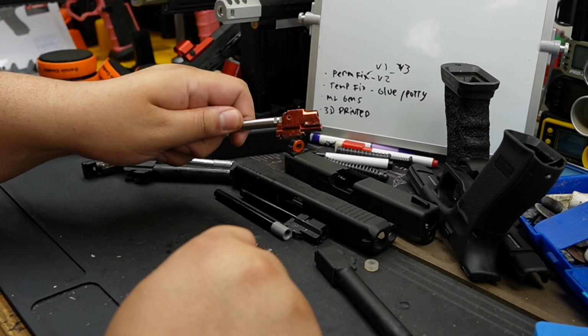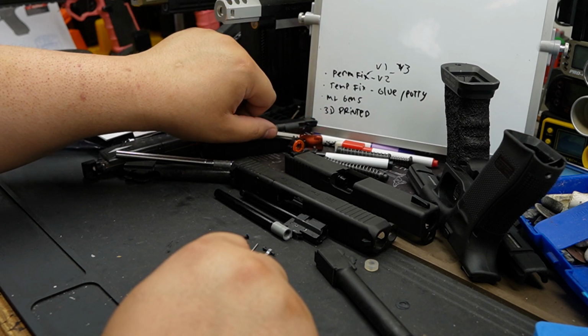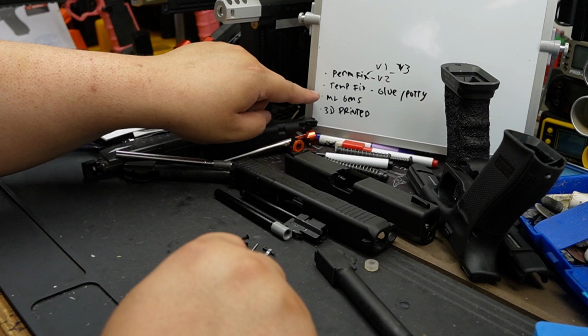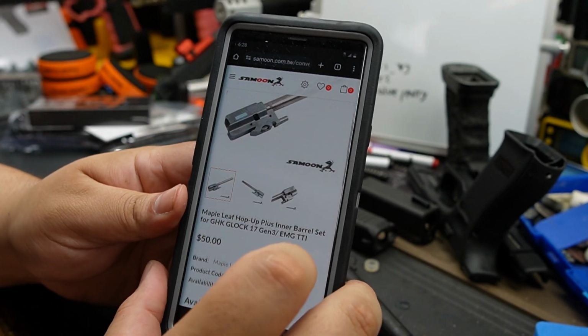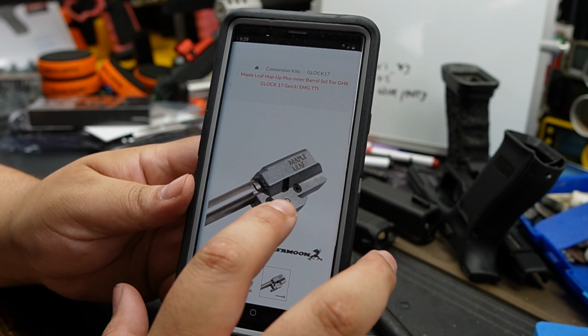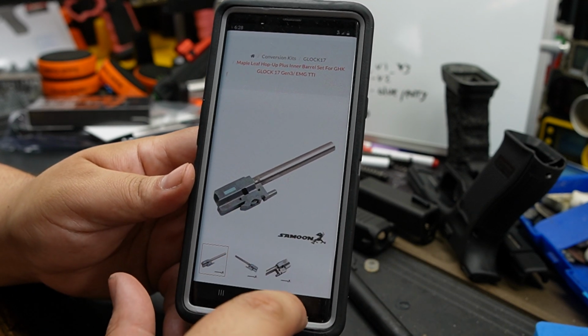So I'll have it 3D printed probably next week or this week. We'll see if I'm crazy or not. I think Maple Leaf Gen 5 is going to come out sooner than expected. I'm over here looking at their website. This is their Gen 3. They didn't change much, but they just made it a wheel instead on the bottom. So it's kind of like old Wii style.